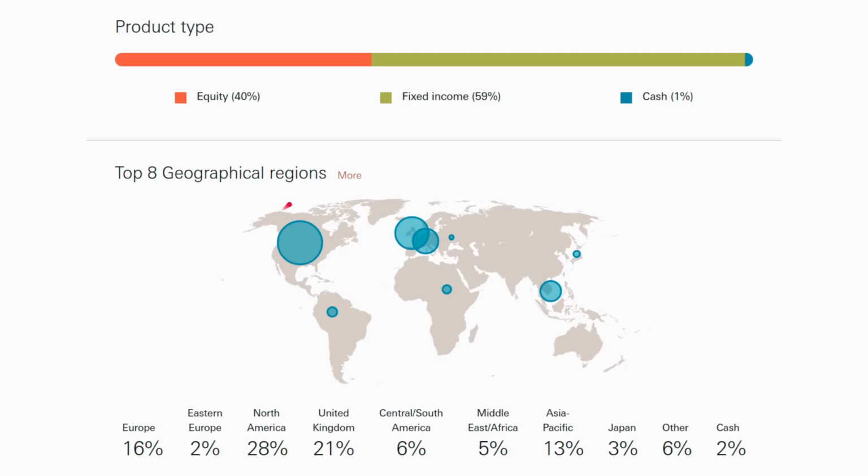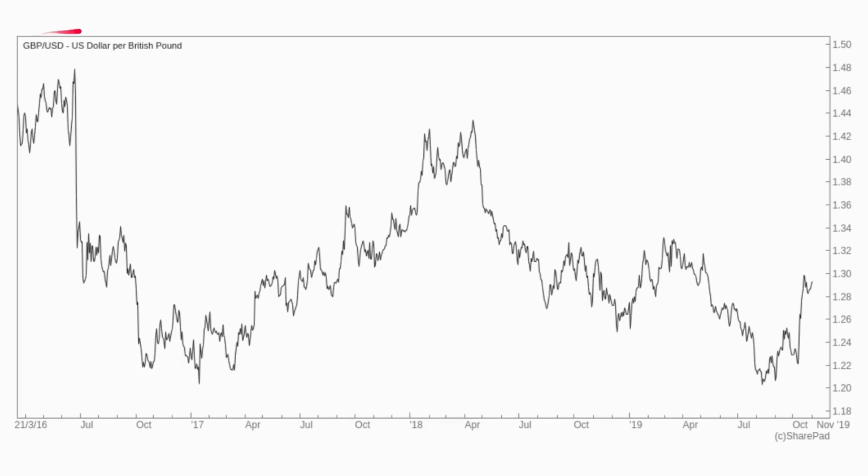Now let's look at the market changes. My portfolio now has quite a bit of exposure to the United States, but also to Europe and to a lesser extent Asia Pacific. So if sterling strengthens, that's bad for my portfolio. Here's the value of sterling versus the US dollar. And after they announced the general election in December 2019, sterling rallied considerably because the probability of a no-deal Brexit fell sharply. And in turn, that's hurt the non-sterling parts of my portfolio.